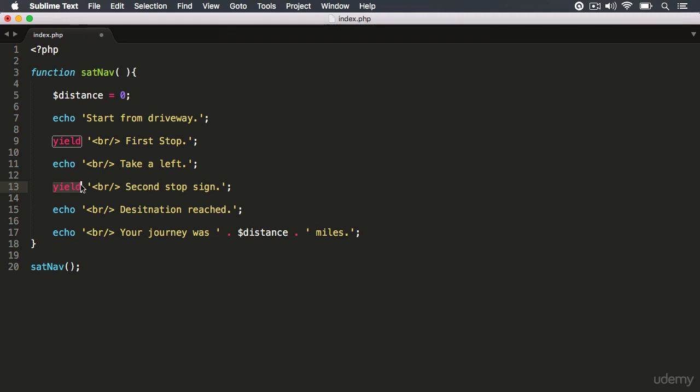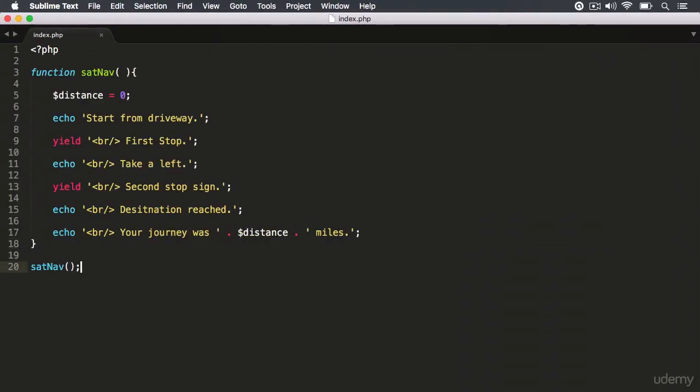Now what happens when I invoke a generator function, which I'm doing down here? Will anything happen? Because if you think about it, we are invoking this function, which means we start from here and then we go down, and you'll notice before the first yield we have the distance variable and we also have an echo statement. But let's see if anything actually happens when I invoke the function. So I'm going to save that, and let's see if echo works, because we can physically see that printed out in the browser. So if I hit refresh, you'll notice there's nothing in the browser. When I invoke this function, nothing happens.